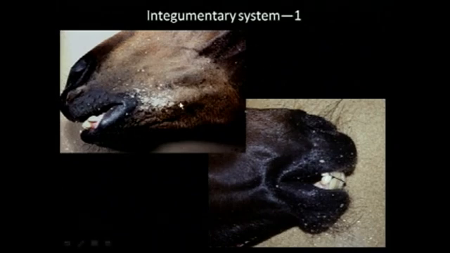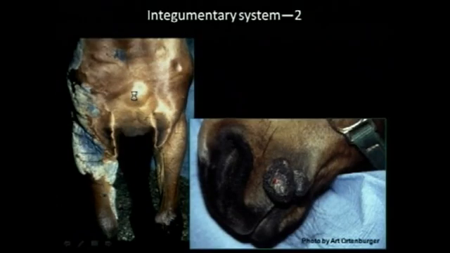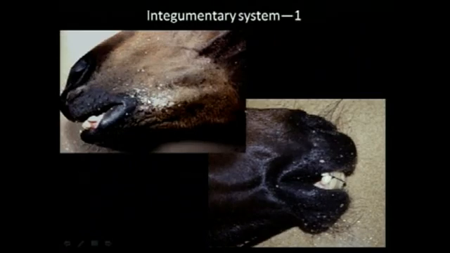So the lesion we're seeing is the presence of multiple small papillary tumors clustered around the muzzle and the lips of this horse, and that is their site of predilection. And because these are common, we can recognize this tumor, and we know that these are squamous papillomas, and more specifically that they're viral papillomas caused by papillomavirus.